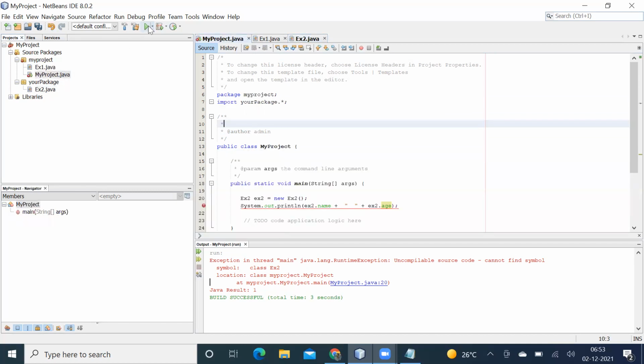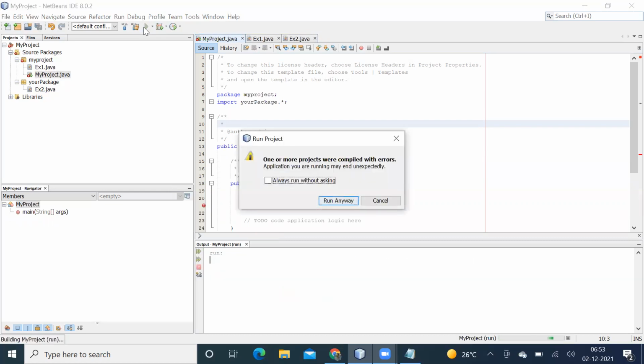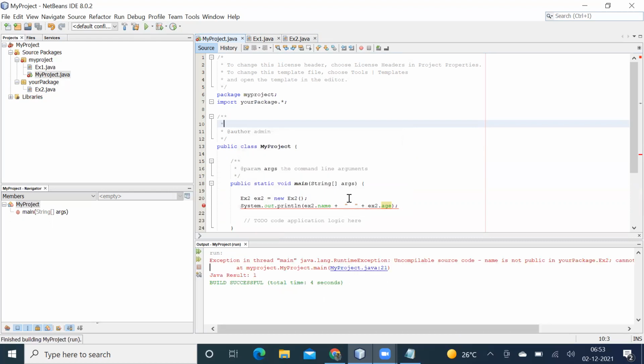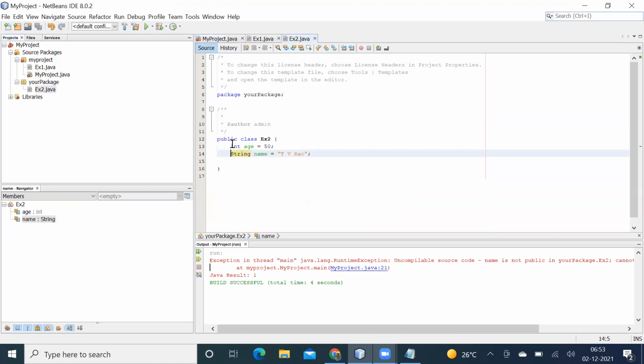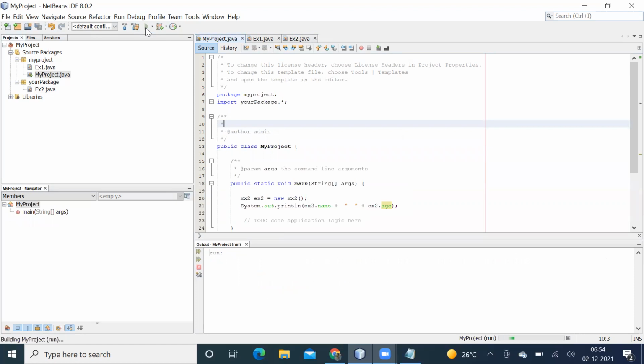Try to run the project. You can see red line there. Okay, because they are not public, you cannot access them. Make them public. Go to my project and run. So I think you understood the difference between default and public. Default, classes in the same package, public for classes in other package.